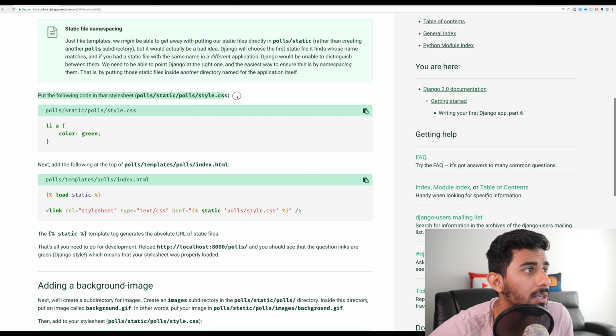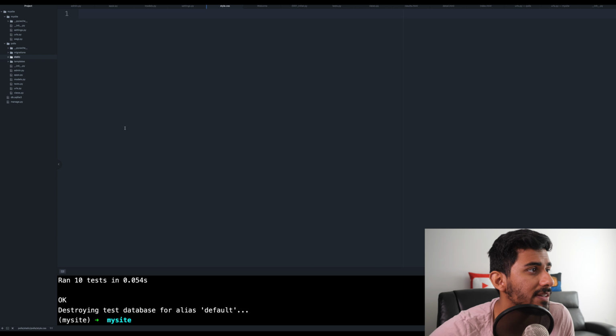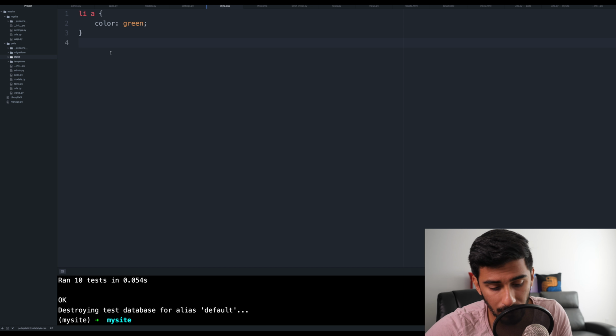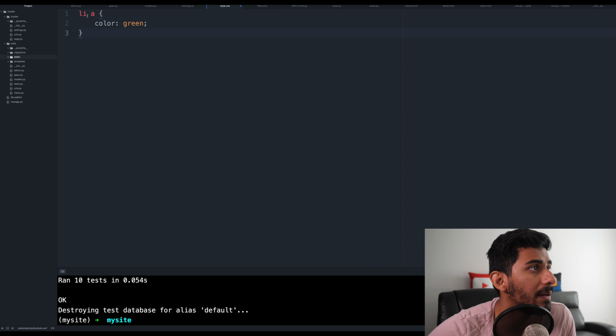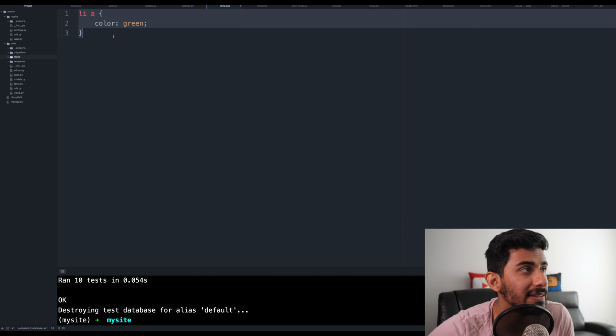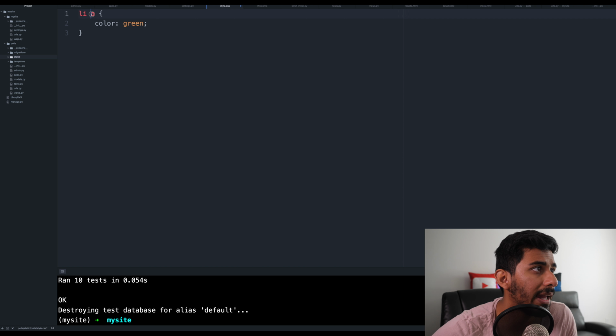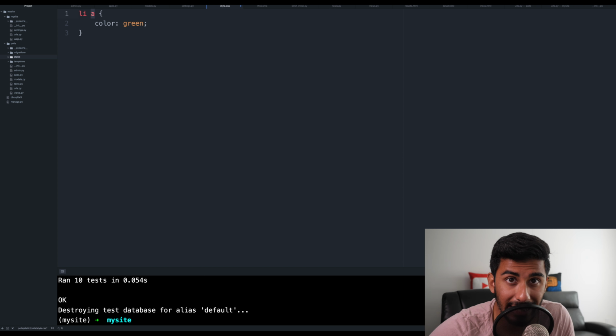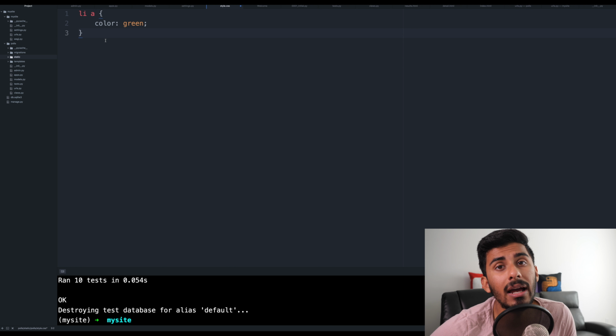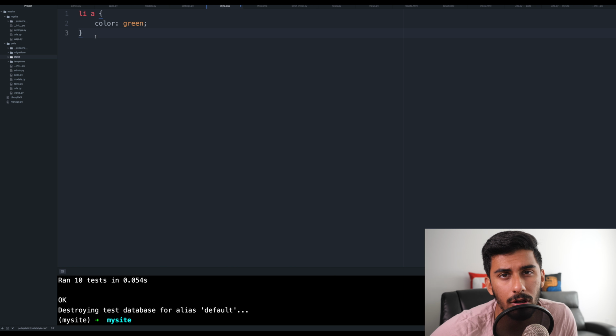Okay, now we're going to do some fun CSS stuff. We're going to keep it pretty simple. So in our style.css, what I'm basically saying is that any link tag under a bullet point or a listed thing, color it green. Okay, so A is your link tags, anything that contains a link. Basically, we're turning almost all of our links on our current site green.